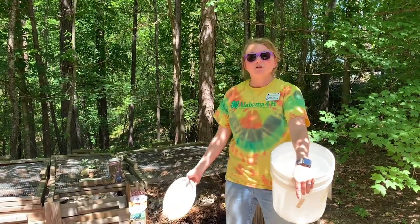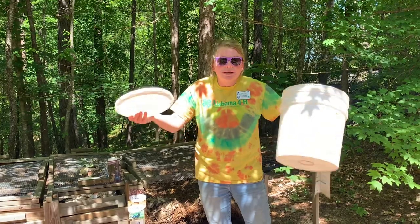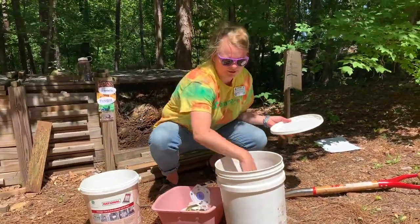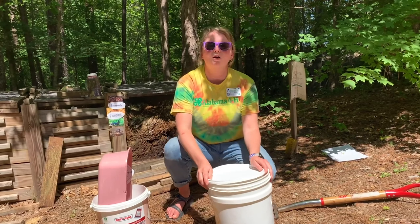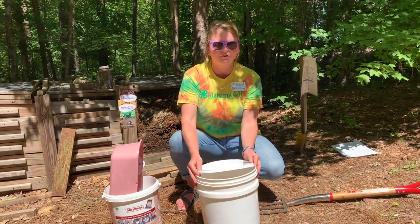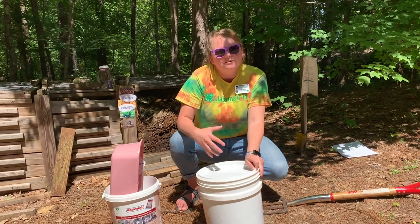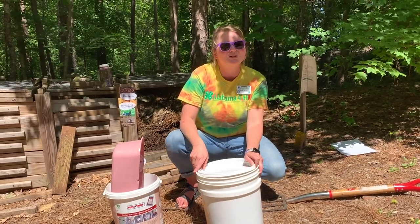While you may not have a setup like this, you can do composting in a lot of different things — a big bin from a local department store, or something as simple as a bucket. We're going to start by layering in our browns first, then put some greens on top, then add some water, and lo and behold we have started a compost. You can let this sit in the sun to bake — that heat will start breaking things down. Every three days, get in there with a trowel and stir it around. You can also add some sand, loamy materials, and a little bit of dirt to help start the breakdown, but usually the water and the greens will be all you need.